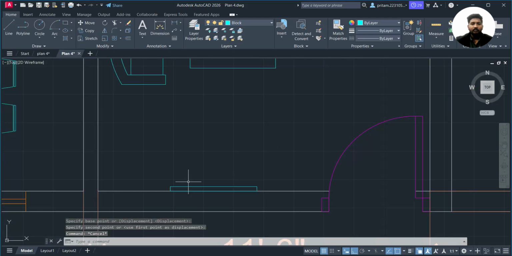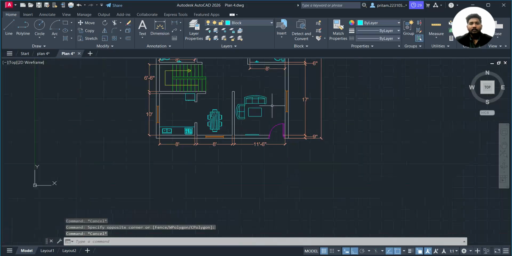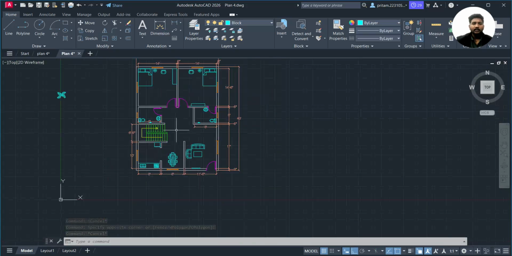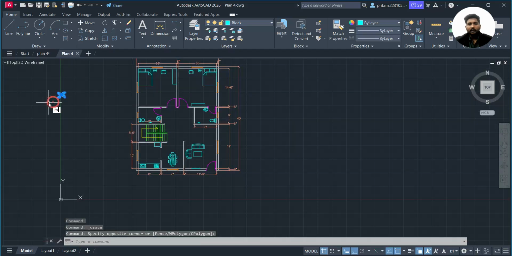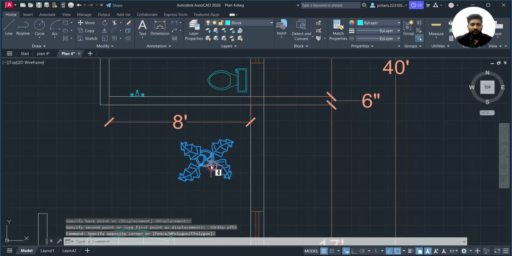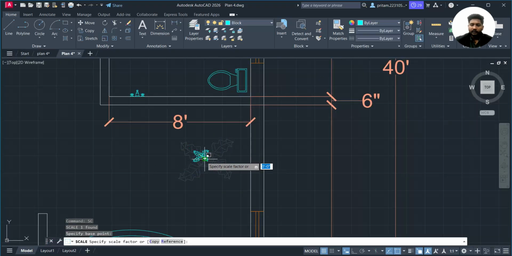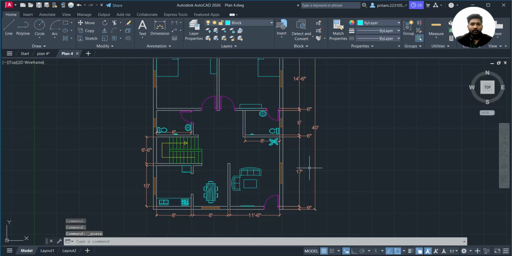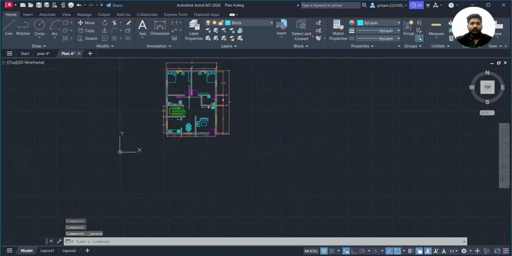You can add more detail to it also as per your demand. You can add whatever you like. Like this way we have added the furniture. We can move this plant here also, press M, enter. Now of this ortho, we have to reduce this size of this plant. So yes, see, we have to choose a specify base point 0.7, enter, M, enter. We have to just specify it here like this way, and control S. We have specified all these parameters.